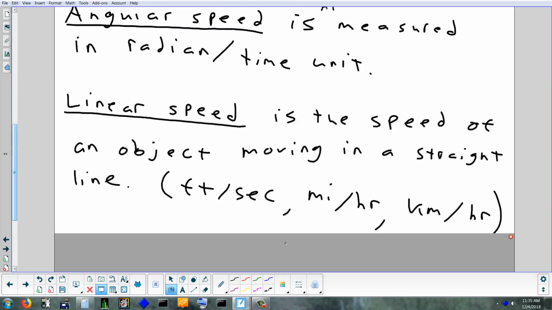Okay, and that can be measured in a lot of different units. Miles per hour, probably the most common one that we can kind of visualize. Feet per second. If you're in pretty much any country besides the US, it's going to be kilometers per hour. And a lot of cars have both. If you look at your speedometer, usually on like a US car, the kilometers are the small ones and the miles per hour are the big ones. In other countries, a lot of cars have both too, but the kilometers are the big ones and miles is the small one.